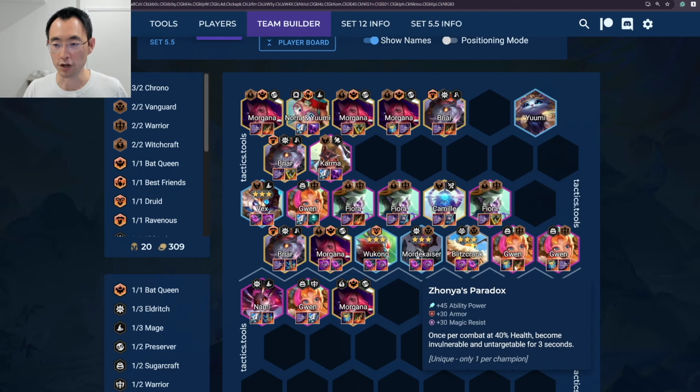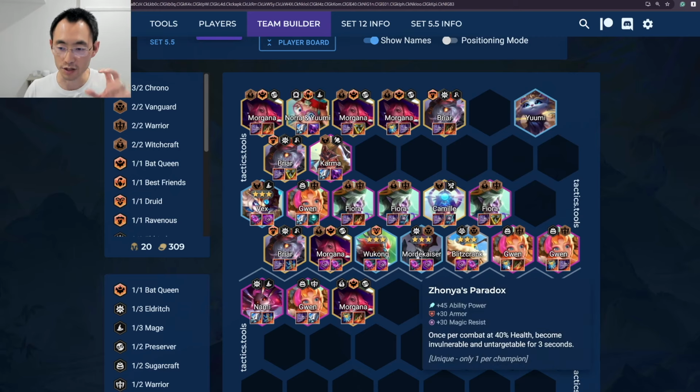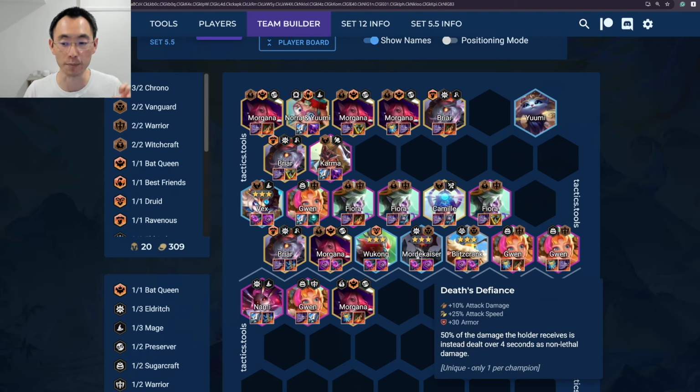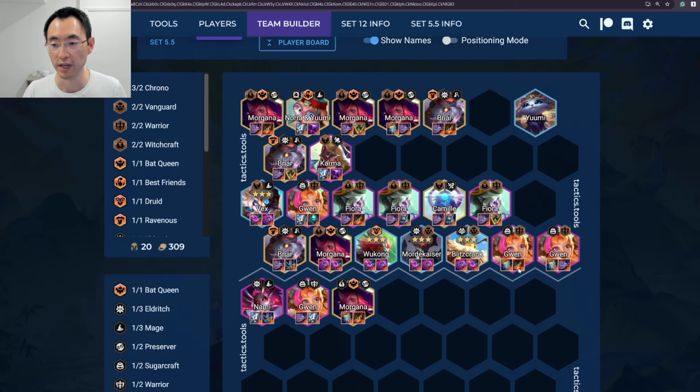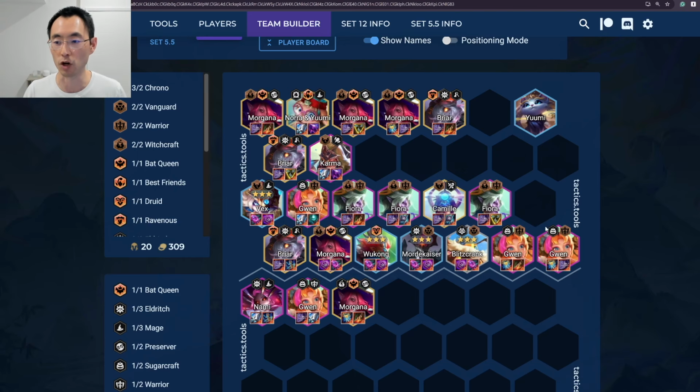Gwen, Zhonya's, and Death's Defiance. You want that Zhonya's to trigger, become invulnerable and untargetable, and then the Death's Defiance really helps her heal up really quickly. So this is like having 2 kind of lifesavers between these 2. Zhonya's and Suspicious Trenchcoat, very good for the same reason as Morgana.